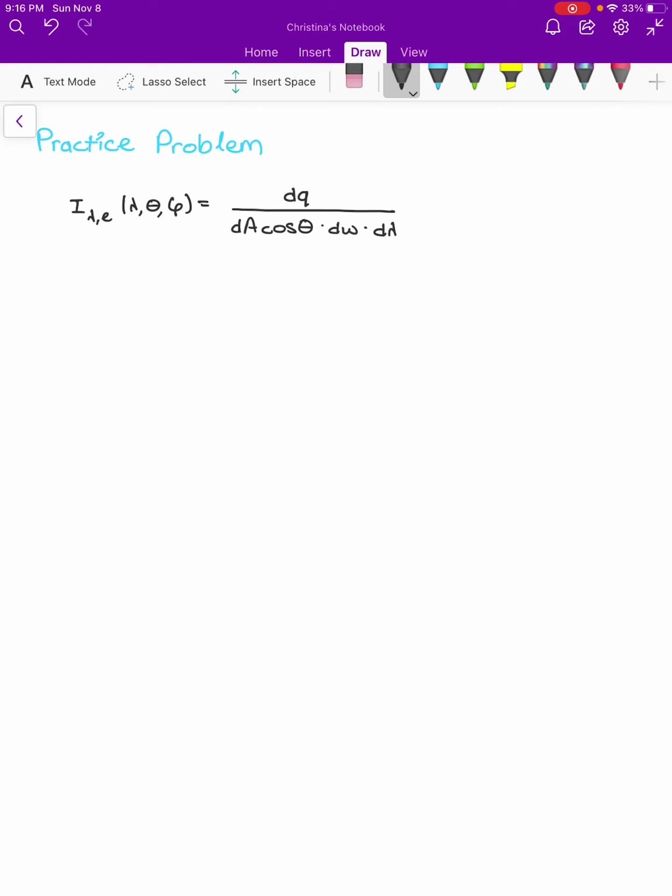we need to find I lambda e, but luckily we know that E lambda e is equal to pi I lambda e. The subscript E specifies that this is the intensity of the emitted radiation, and the subscript lambda makes these terms spectral, as they are the derivative with respect to wavelength. In this problem, we are given E1, which is equal to E sub E, and so we can rewrite the intensity equation as the following.